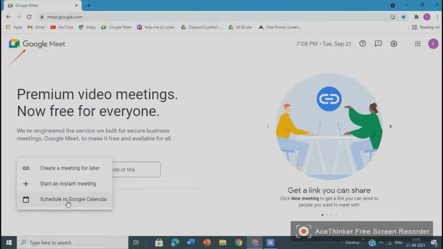You can schedule a meeting, and the people or the students who have to join can join without any host. And you can just create a meeting link and share it, and afterwards you can use it.